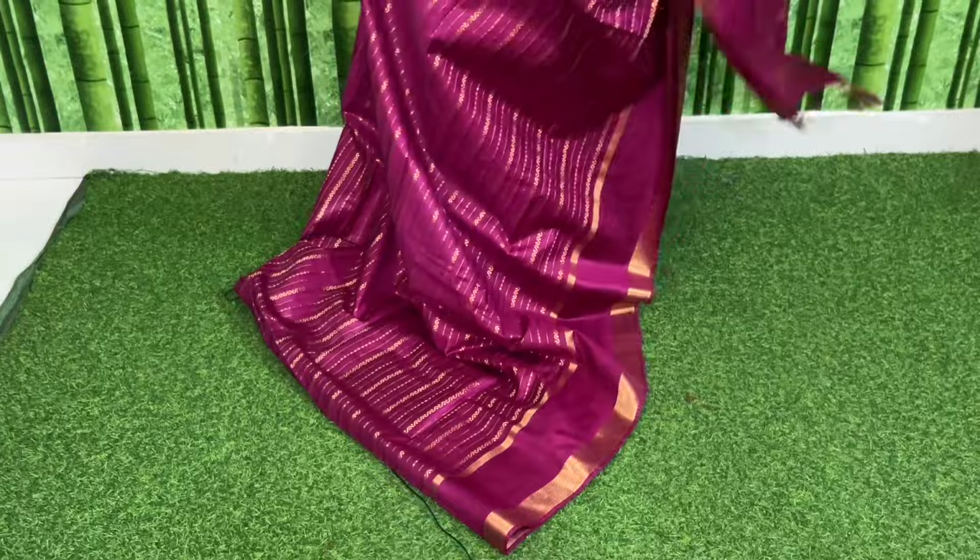Let's see. The first saree I'm wearing is jamun color with gold zari weaving. KLMNCHX1 and the price of this is 1800, free shipping.